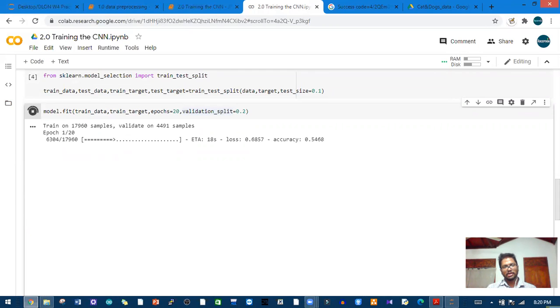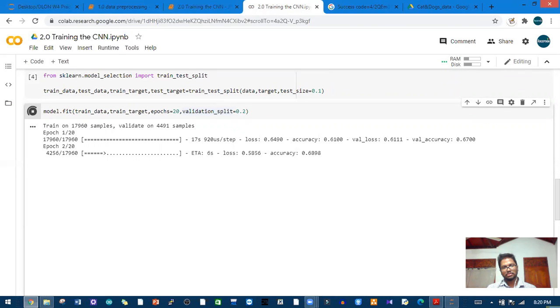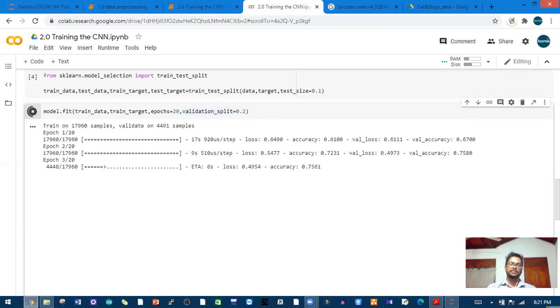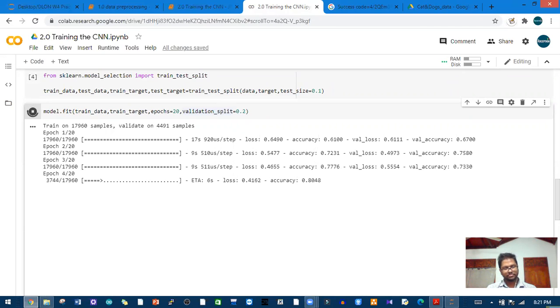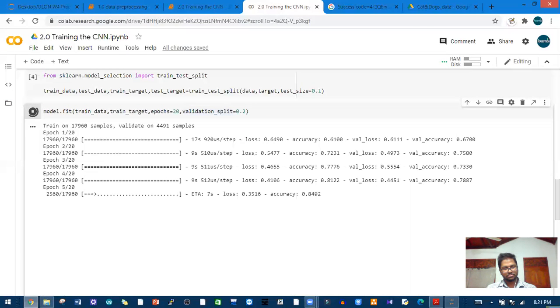Right. See how fast it is, it's already taking not even 1 minute, just a few seconds, right? Taking like 10 seconds, right? So that's the power of GPUs. Now we are using a cloud GPU, and the accuracy has risen up to about 77, right? So you can see it, right?